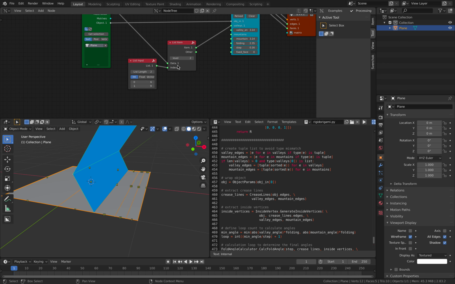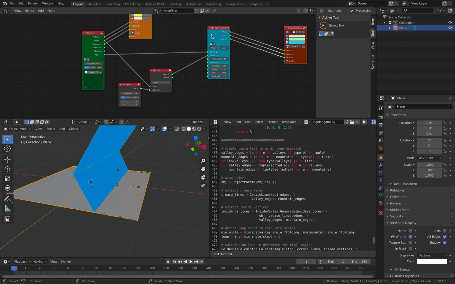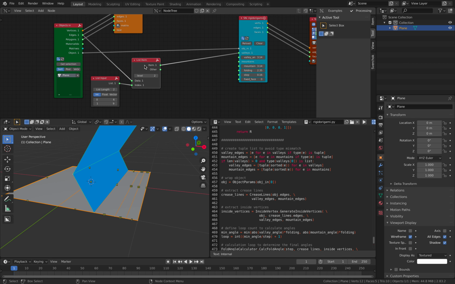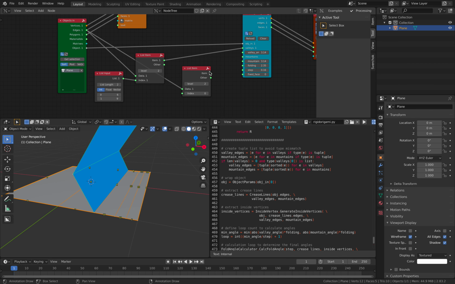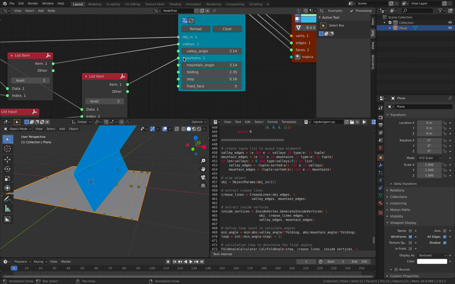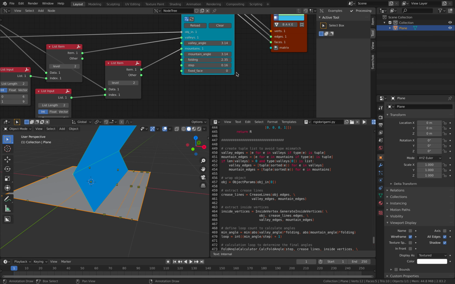So this worked really well. And you could also pick the mountain that you want to bend, you want to fold, like that. You can specify the angle of the fold, valley angle, mountain angle. So this is the folding, and there's also this step with 10. You can animate this.